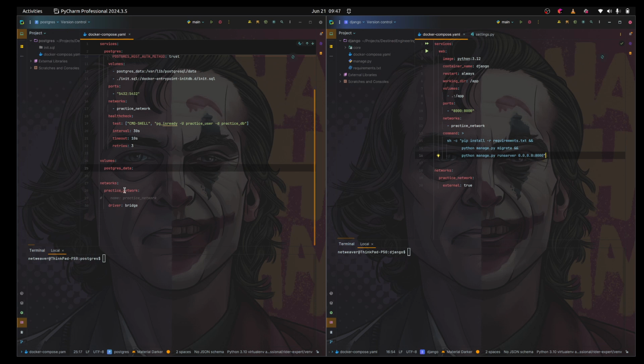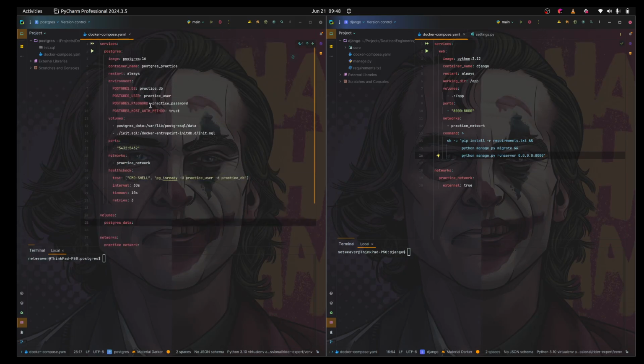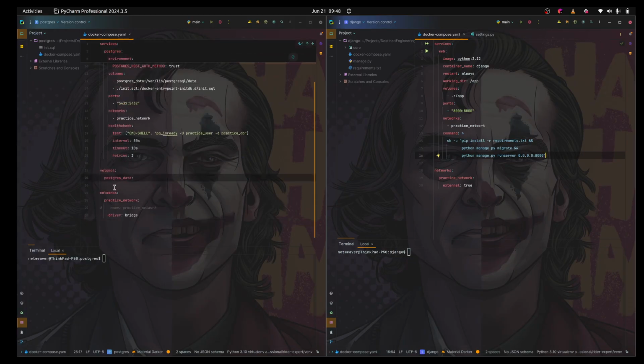So first, when we try to do connections like this, we need to make sure that both containers are running inside the same network, like inside the same Docker network, as you can see. You can create it in a way where a particular container is creating the network as it's happening here. So this network is being created now, database end, and then now Django end, it's connecting to the network.